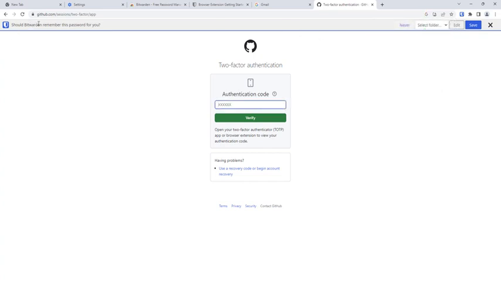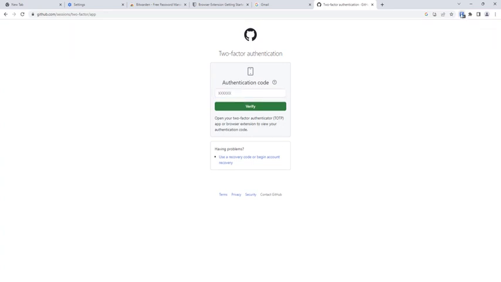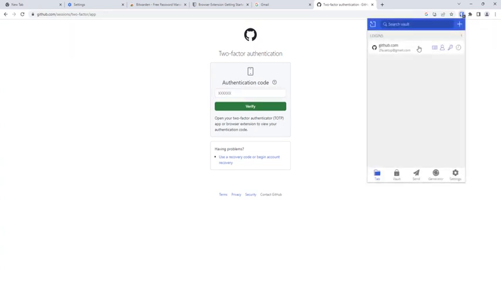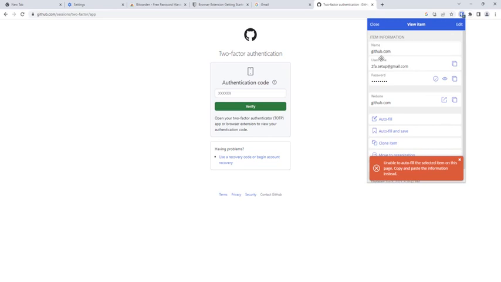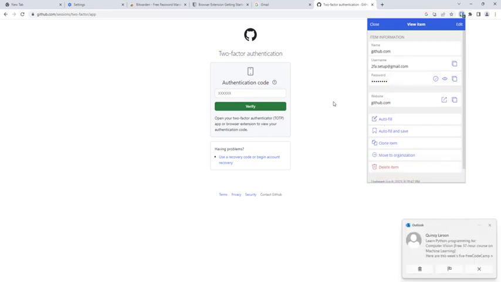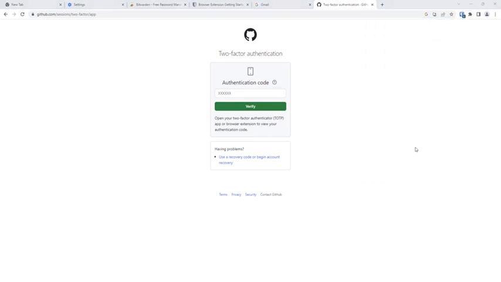But look at this part right here. Should Bitwarden save this password for you? Hit save, and then come over here and click on it, and you'll notice that, hey, there's a GitHub account. If you click on it, whoops, unable to paste it, you got to hit that little bar, and it tells you, here's github.com, here's the username. Now, I don't even have to enter this authentication code for my TOTP because all I really wanted to do was go to this website, log in, and now I just saved it into Bitwarden. So I'm ahead of the game.